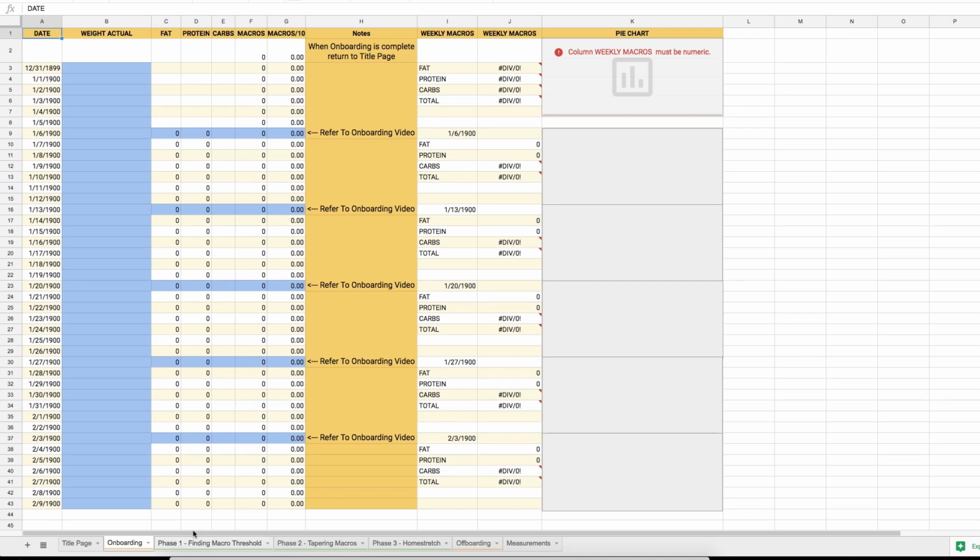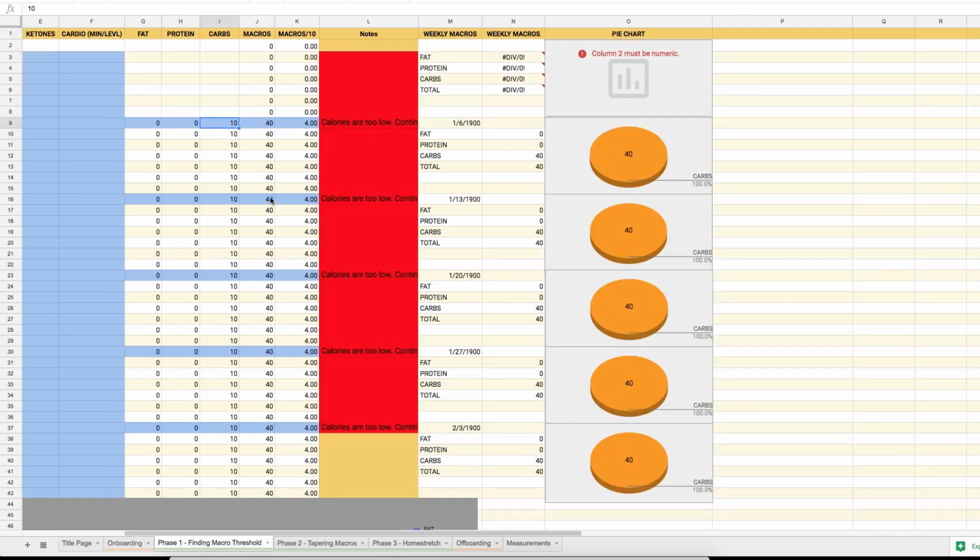The first phase, which is one of the 3 primary phases, basically we're figuring out and calculating your protein and your fat thresholds. You're going to be at a pretty low carbohydrate intake throughout the entirety of this course, but this specific phase is designed to figure out what your individual protein and fat thresholds are, because everybody's going to be a little bit different. There's some pre-populated values as you plug in your numbers that guide you on the right track, but this is all totally customizable to fit your needs.